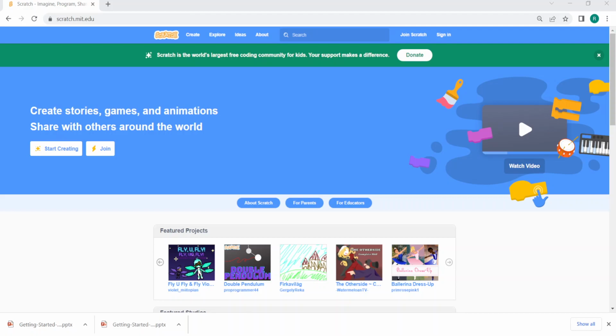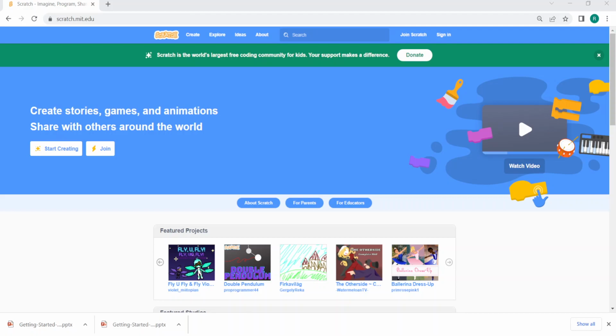Today is a very interesting topic. We are going to start our journey into programming languages using the Scratch platform. So, what is the Scratch platform? Scratch is a programming language that makes it easy for us to create interactive stories, games, animations, and further we can share all our creations with each other and also on the web.